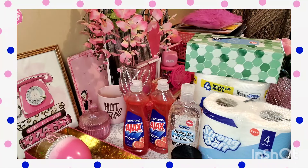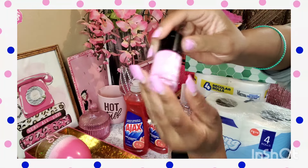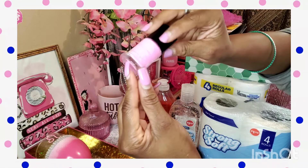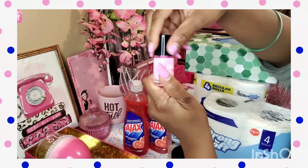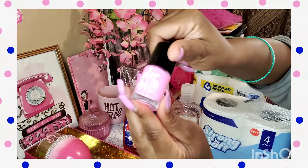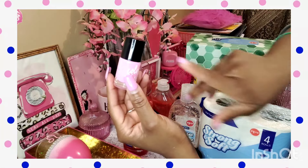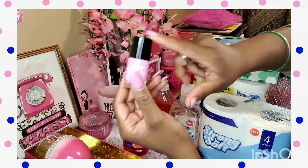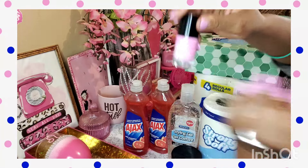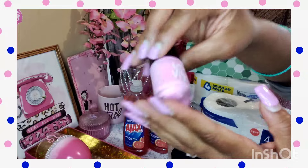Kings and Queens, I also picked up this nail polish — it's a really cute color. I was trying to find something to match my nails, just wanted to touch up my toes, and it is almost the exact match. It has that gel-like shine — with this you don't even really need a top coat. Not all nail polishes at the Dollar Tree are good, but this particular one I tried and it's pretty doggone good. It didn't chip, and it has a nice shine to it. This is called Color Vibe — they have a lot of different colors for you.